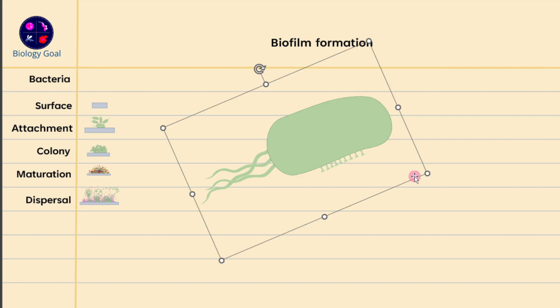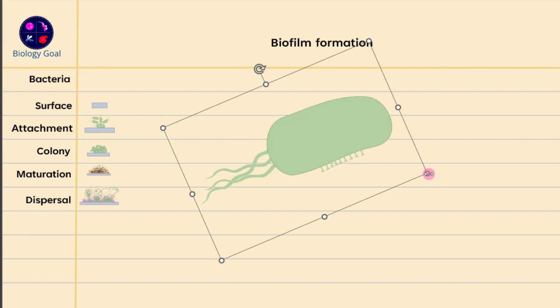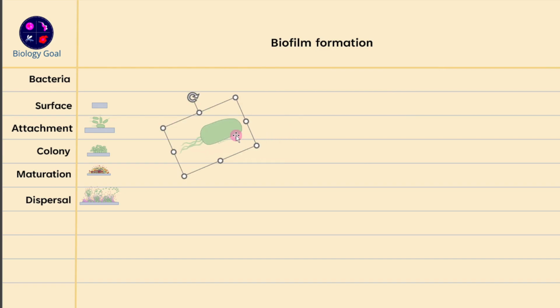Okay, for that we need the surface. Let me decrease the size of this. Okay, so this is the bacteria that we have, right? And then bacteria, let's understand this. Bacteria is trying to attach to the surface. So right over here we have the surface. Let me copy it.